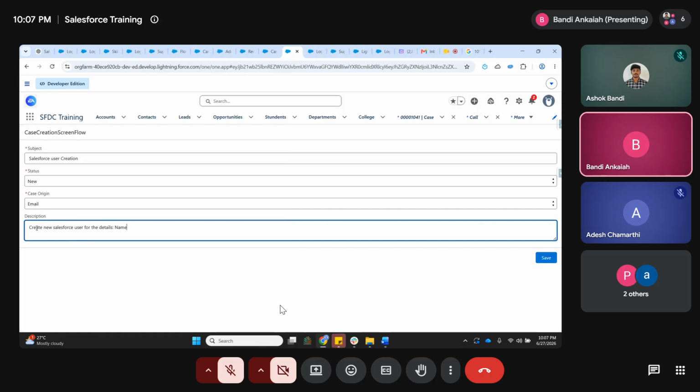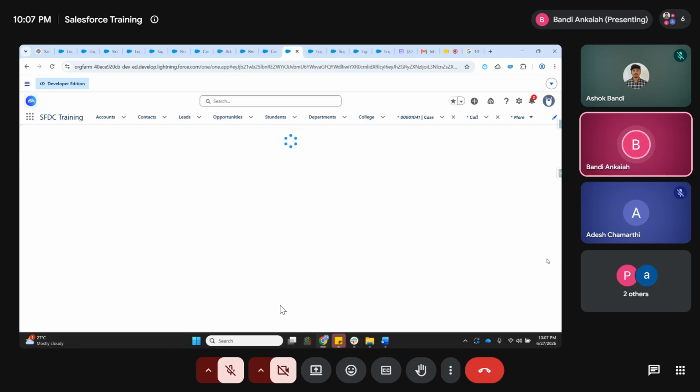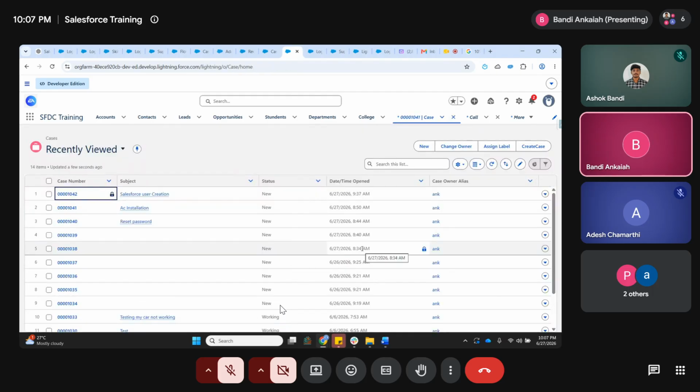Name, something. Okay. So once you click on this save record, where will it go? Automatically the case is created.